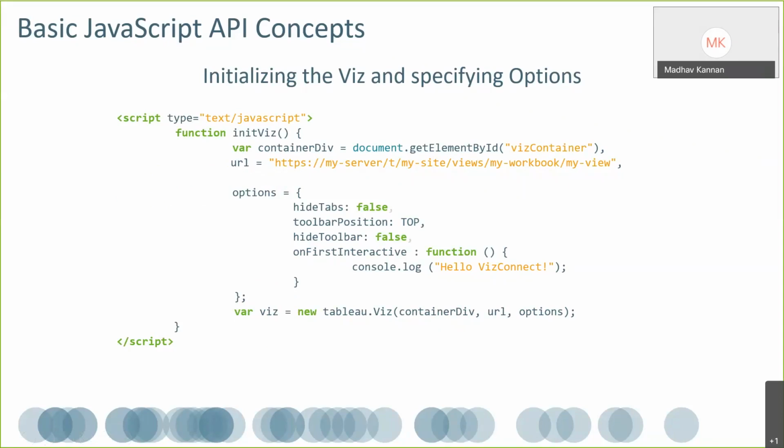Right, so that's exactly what's happening now. Going back to the example of the box, we've defined the box, and what we're doing over here is telling our web page that this specific URL that resides in this location that you can see over here, which is going to be a Tableau dashboard in this example, I want to go ahead and embed it into the box that I defined before, and I'm going to provide a few different options around it. Now, going into the URL itself, there are a couple of things that are significant. So the first thing is, of course, to specify the server name. This, again, would depend on whether you're using Tableau Server, Tableau Online, or Tableau Public. You could use any of these for the basic act of embedding. That's totally up to you.